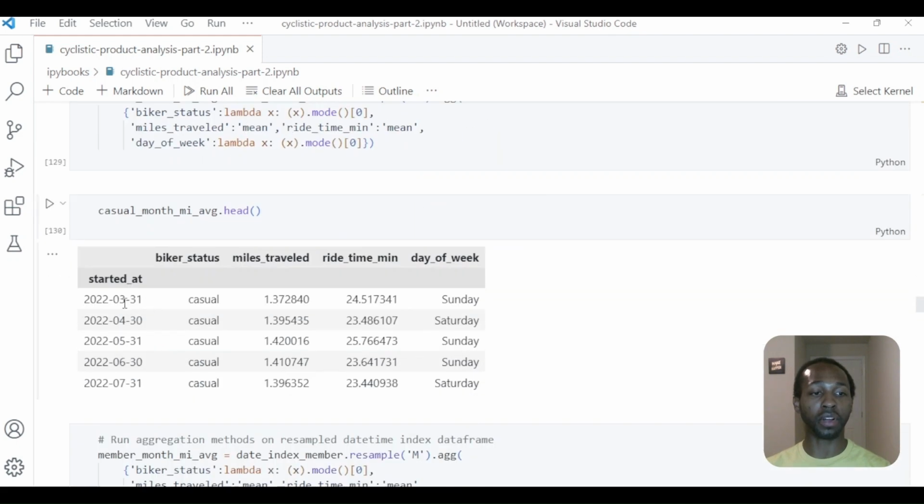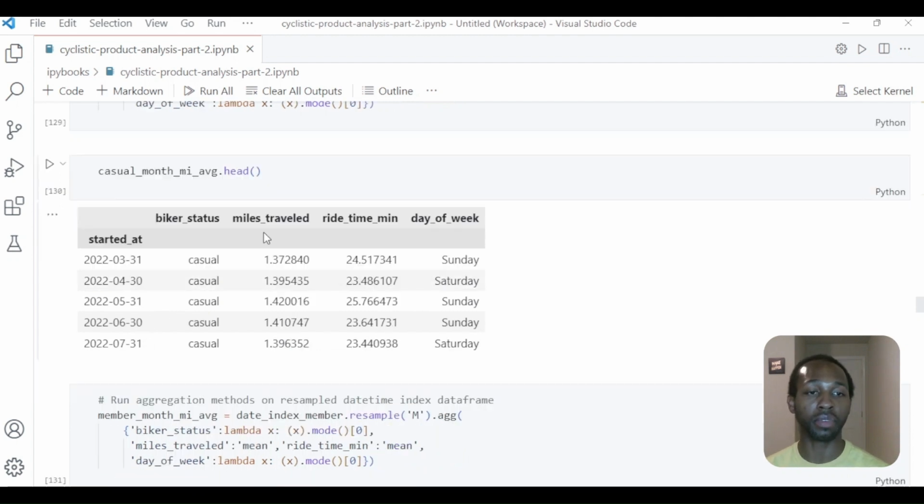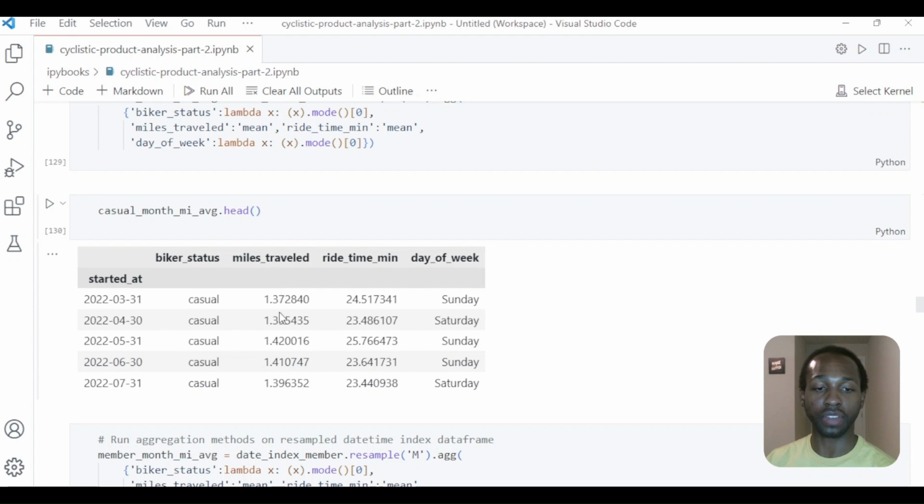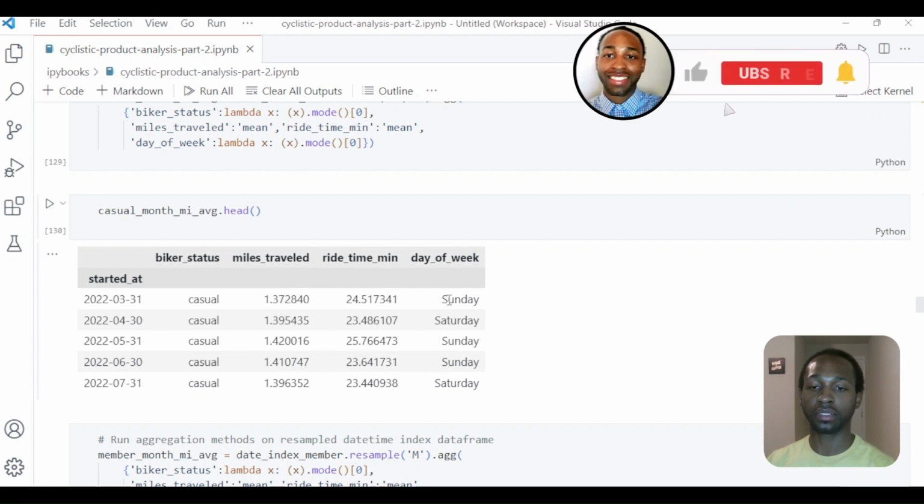So March, April, May, June, July is where they're sampling. And this is just the head. We're going to have all 12 or 13 months if we were to not run that head function. So this is just the top 5. And then we have the average miles traveled, the average ride time in minutes, and the most appearing days of the week for each month.